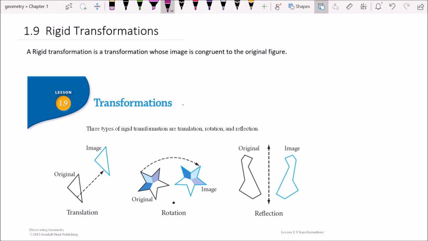You could think of rigid as being the opposite of flexible. So I might add up here, rigid might mean non-flexible. And flexible would be where there's some sort of distortion or the shape or size changes. So I'm going to also add that on here, so that it's where there is no change to shape or size.